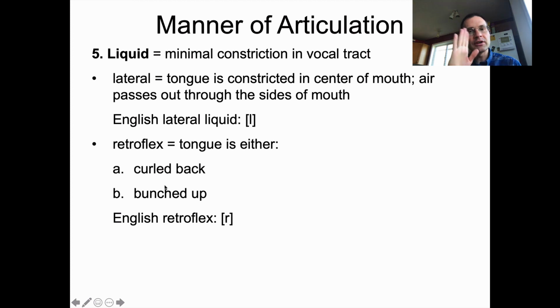Some people, instead of curling their tongue tip back, actually bunch up their tongue. I am not going to demonstrate that because it's very unnatural for me to try to do it in the opposite way I normally produce that sound, but it creates a bunching up of the tongue in that postalveolar region, and it sounds exactly the same. You can't really hear the difference. That's my attempt. Versus you might do it one way or the other. But either way, it's a retroflex sound because you're curling your tongue, and it's in that postalveolar place of articulation. This is our only retroflex liquid sound in English, and I guess I'll fix this one as well.